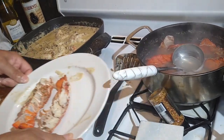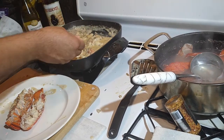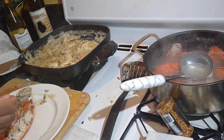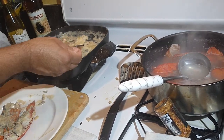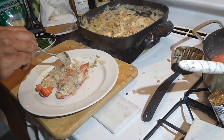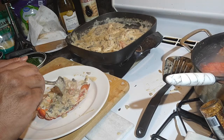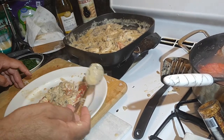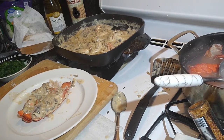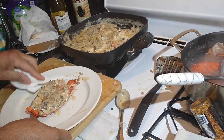And what you're going to do is you're going to pour your lobster sauce over it. Just like this. And there's your lobster Thermidor. You can put a rice wheel up on the side like this. Now I'm only doing this for show, to show you how you can do it. That just showed you that it's lobster Thermidor.